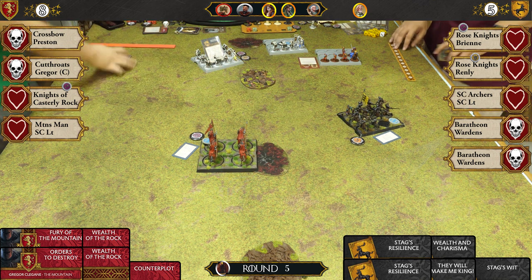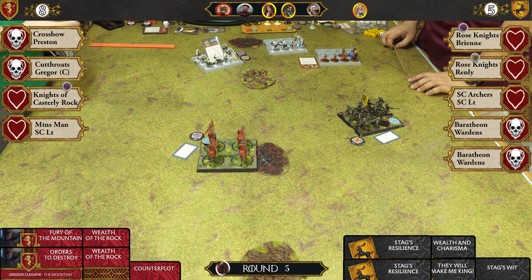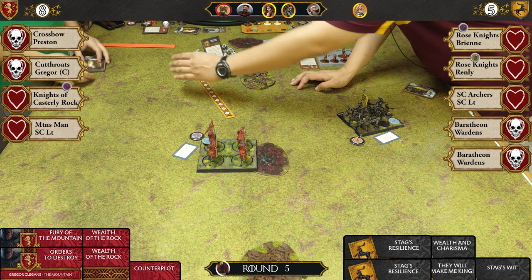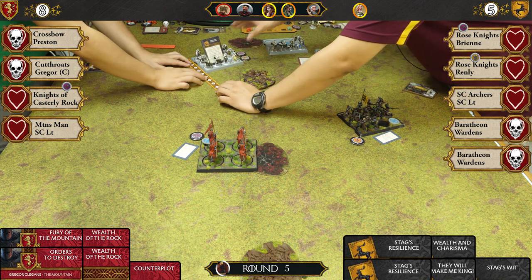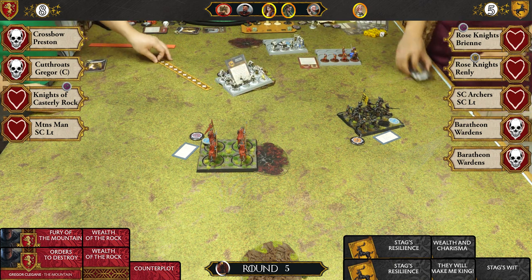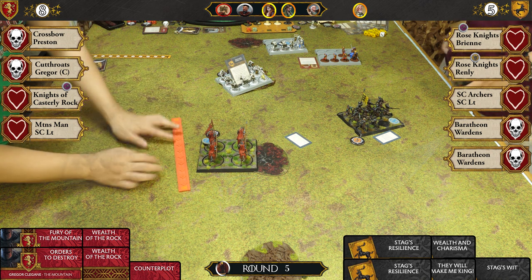Go Ashura. Oh, you should shoot last. Yeah, I'm going to shoot last. So first thing I'm going to do is move 7. Wait, wrong side. Move 7. Do I want to charge you? No, I do not. Thank you very much.